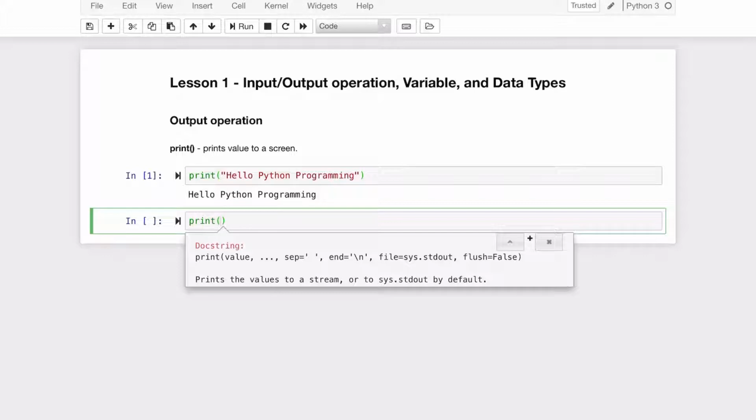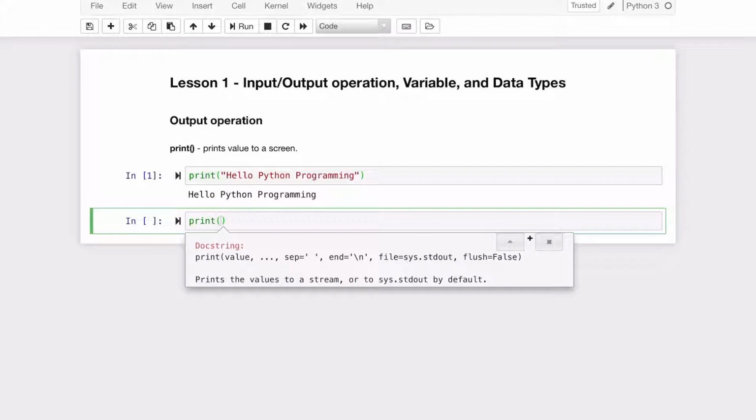On the documentation, you will see the print function has the following arguments or parameters. The value: you can place multiple values separated by a comma. Usually it's in the form of a string, or you can include a variable, so it will display the content of the variable.